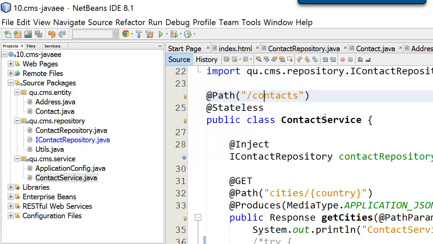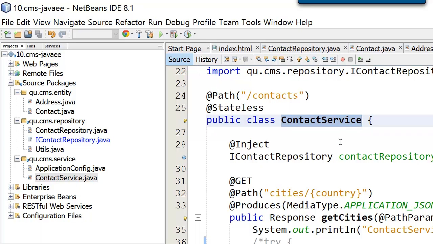Now, of course, for this class to do its work, it relies on the repository. Because I'm in a serviced container, or a serviced application server, I don't need to create instances myself. Just ask for it. In a hotel, if you want your room done, just ask. Don't worry about how they will get that room service person. They will appear at your door, do the job and go away. Okay? So the same thing. I need a repository, so I just declare it and add this annotation, inject, and let the server worry about giving you a reference to a repository.